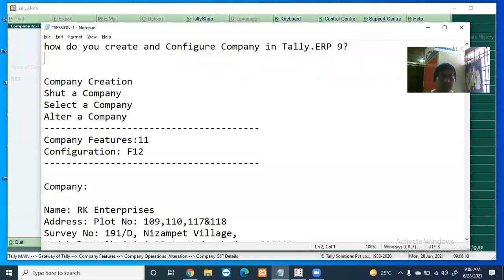Or it can be something like this: Write the steps to create a company.